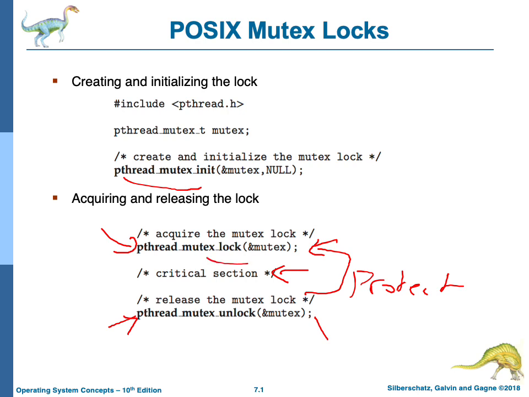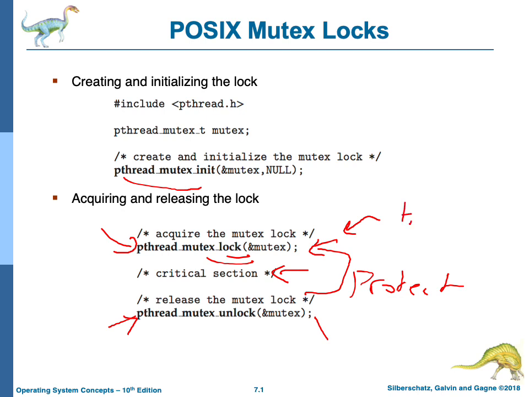Now, there is a variation of this function called trylock, so pthread_mutex_trylock. It behaves similarly and has the same main objective, which is trying to acquire the mutex. The only difference is that with lock, when the mutex is not available, the calling thread will block until the mutex is available again.